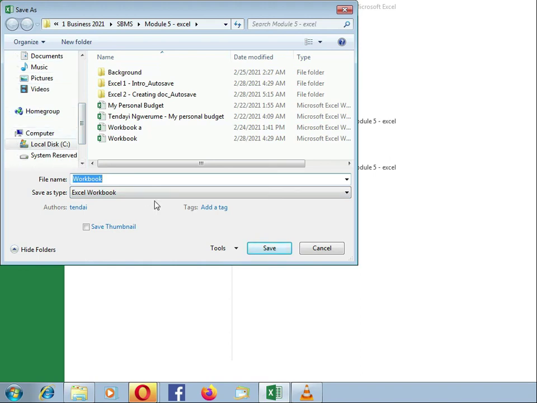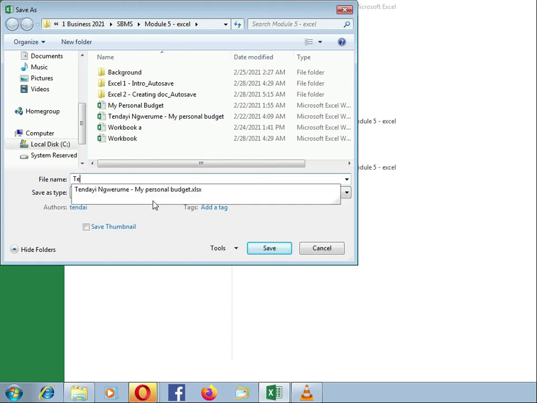You can put it in Documents or any other folder that you create. But what's important is for you to give a name that is your full name first, and then followed by my personal budget. So that is going to be the name of your file, so that when you send it, I will know it is coming from you.